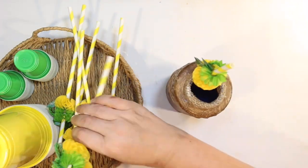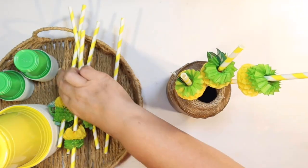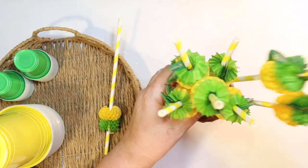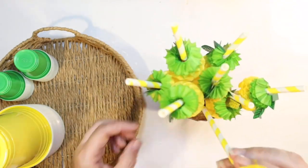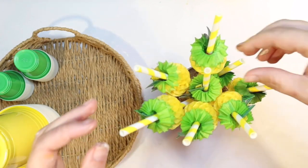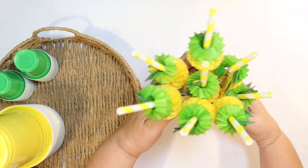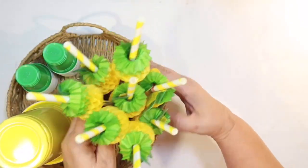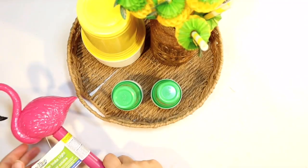So here's our party straws. They fit in there perfectly. And it's a great way to display these cute little pineapples. And I think it definitely looks a lot better than it did to begin with, that bright blue color. Look how cute that turned out. So we're going to sit that on our little beverage tray there with those.